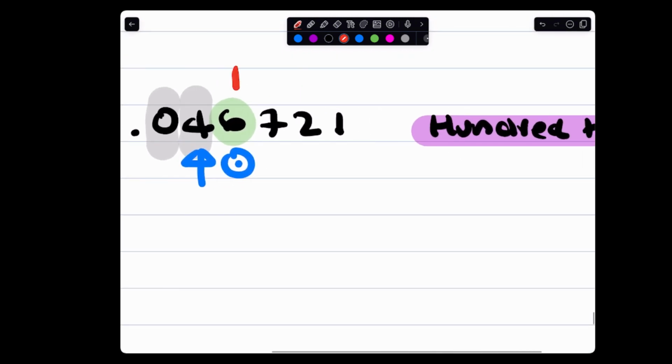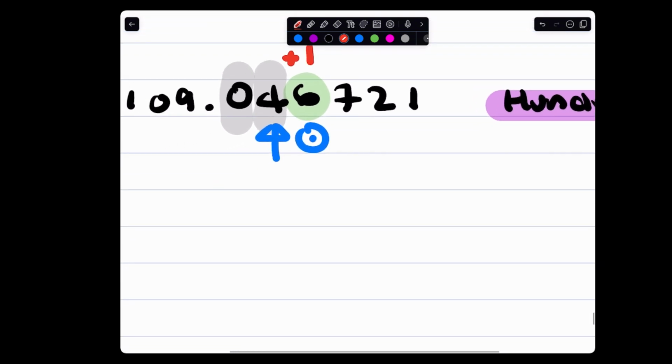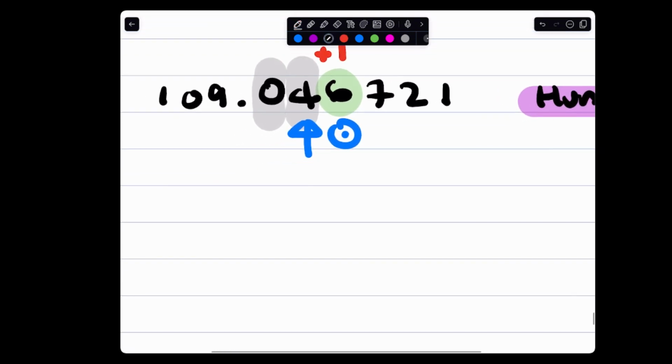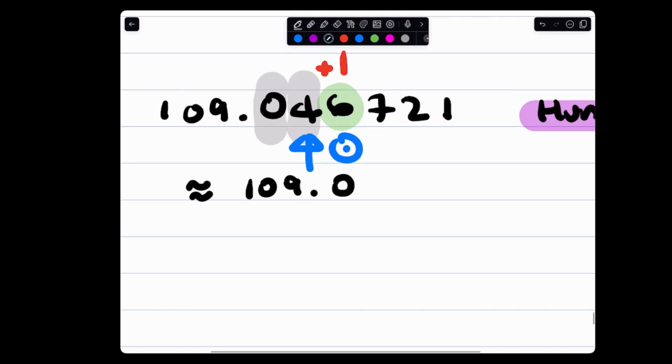Add 1. So put the 1, add it. And then what do you end up with? This is approximately 109.0. Oops, I made a mistake. Add 1 to the digit in the place value. 109.0 what? What's 4 plus 1? 5. Now, ladies and gentlemen, this is approximately 109.05. That's what it's close to. Easy peasy lemon what? Squeezy. Is that true?